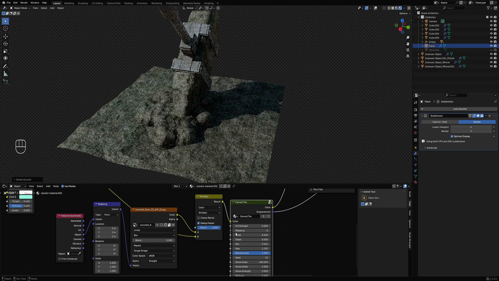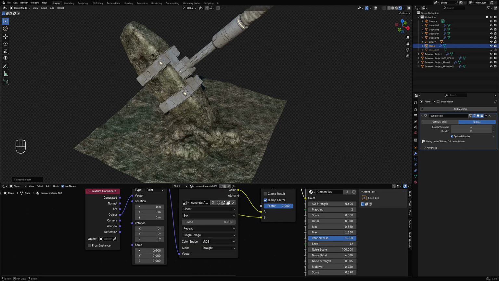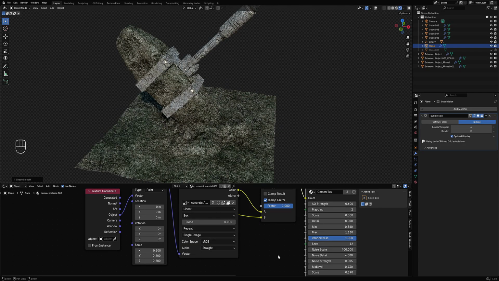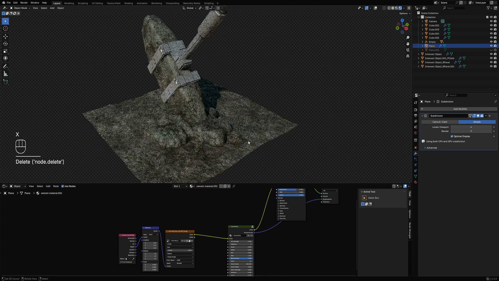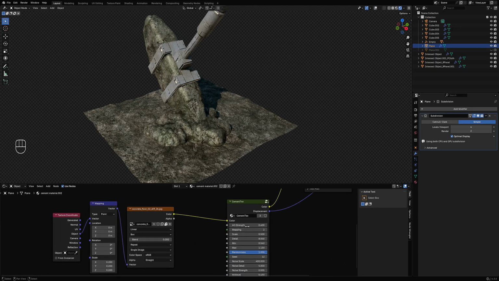Okay, 0.5. It's probably because of the texture. 0.2. Delete this one. And strength is 0.2.